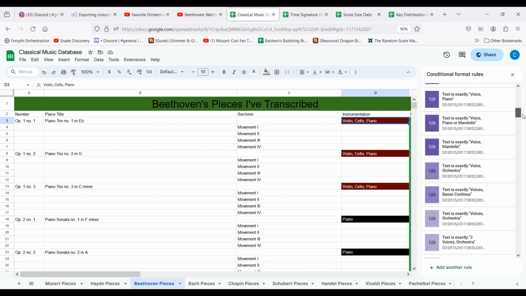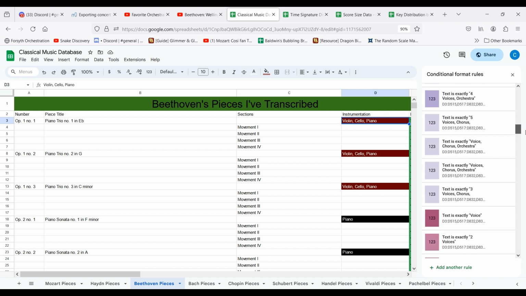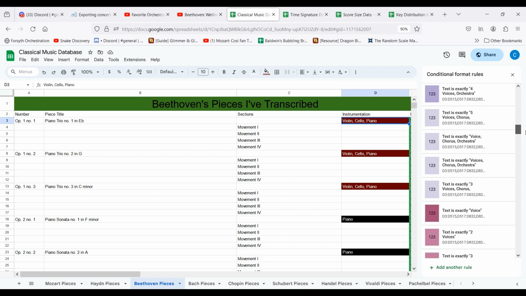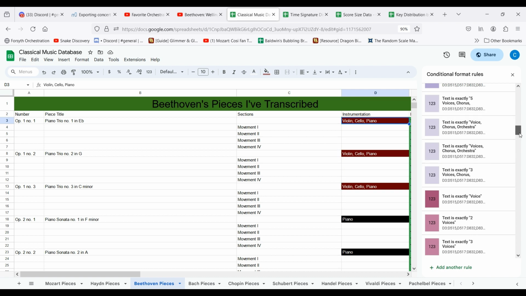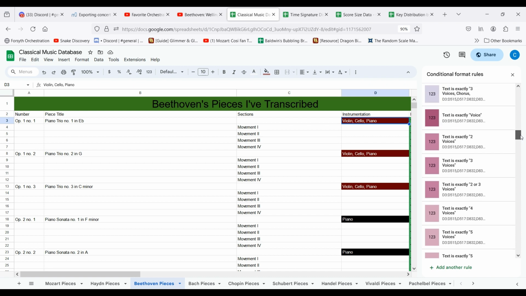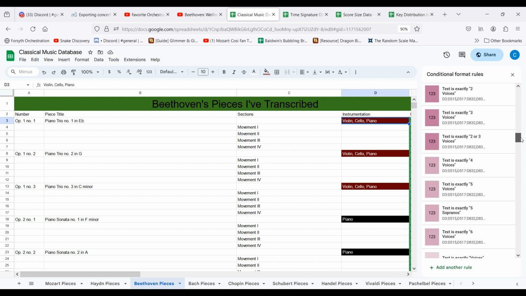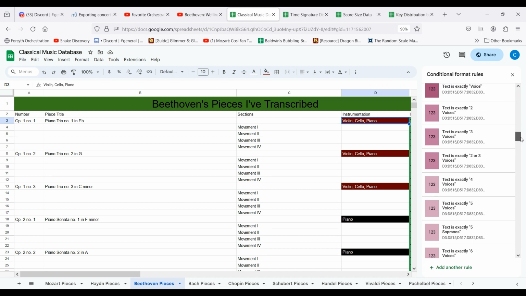The variations of purple are for voices plus other instruments. The very light purples are for voices, chorus plus other instrument. These pinks here, these magentas, are for voices alone.